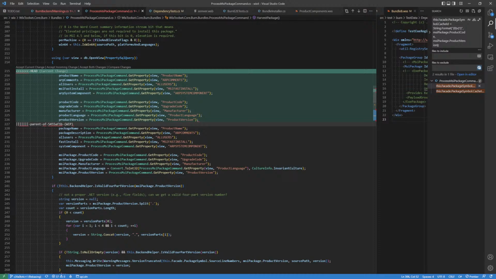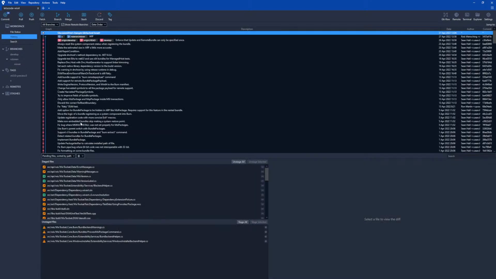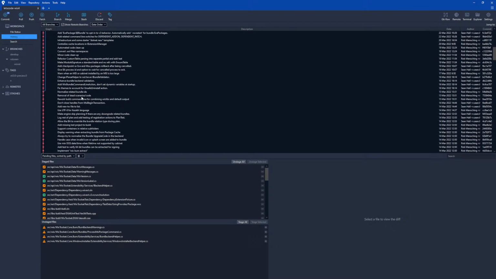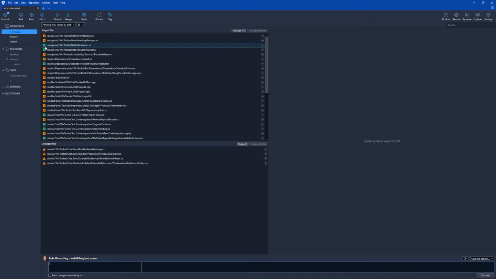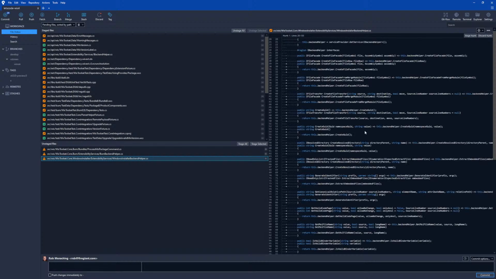How far are we here? I want to see the other files. These are just going to show me my files. So that's the adds, remove that, added all that. All right, I'm good with that change.